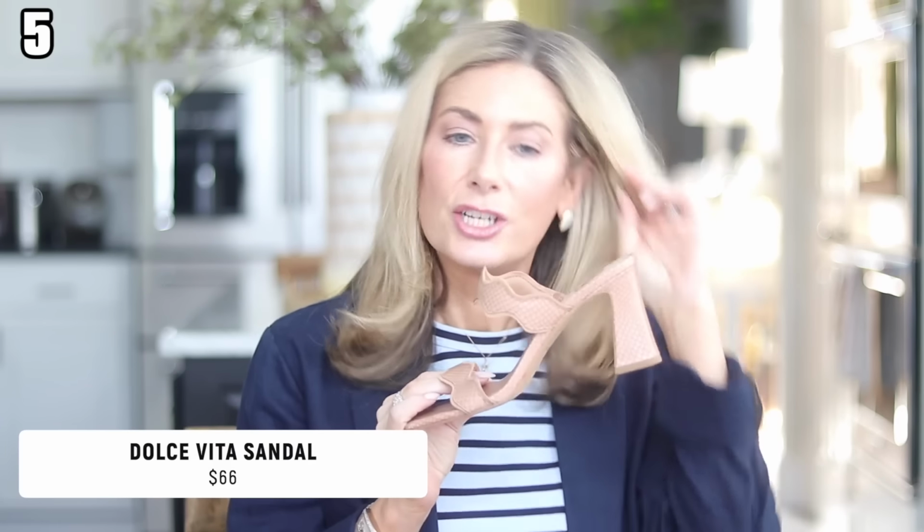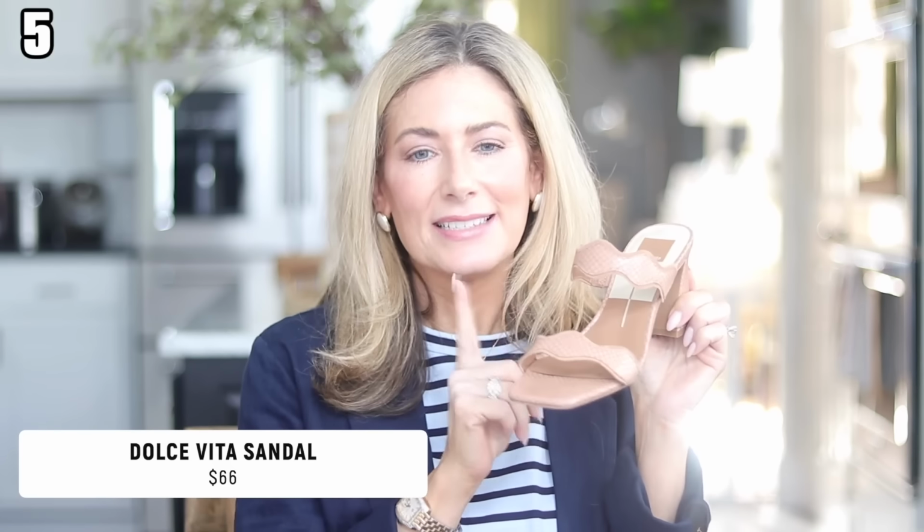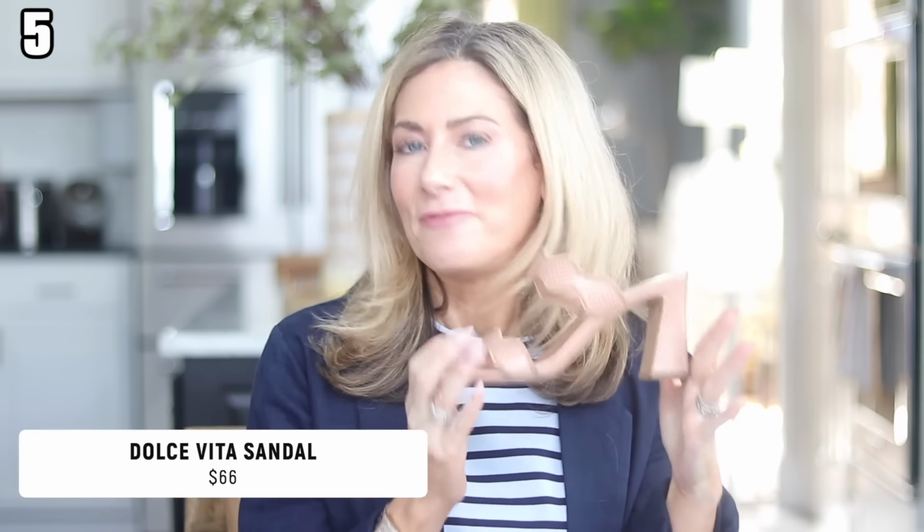The last of my accessory favorites is this shoe that I did not include in my shoe haul because I think this one might be getting discontinued, but it is still hands down my favorite heeled summer sandal. And I did find it in this color only, fully stocked in all the sizes on Amazon on the Dolce Vita store. So it's not like some knockoff or some off-brand version. It is from the Dolce Vita store on Amazon. I love this one. I just love this color. It's super comfortable. It is a little bit of a higher heel, but it's so easy to walk around in, as evidenced by the bottom of the shoe. I've done a lot of walking in it. It goes with everything. Love it. Love that it is still living on the Amazon website.